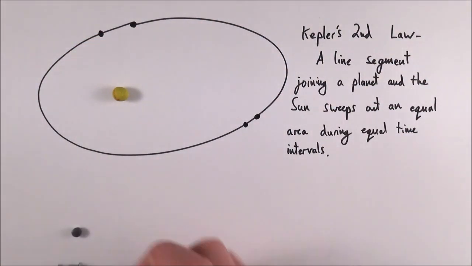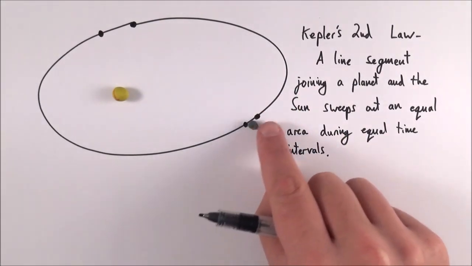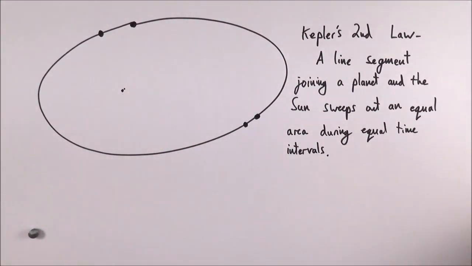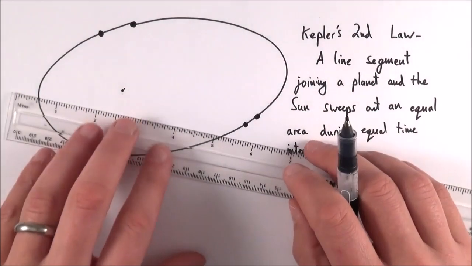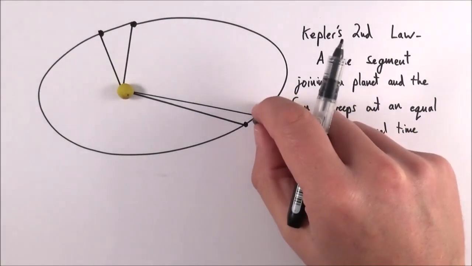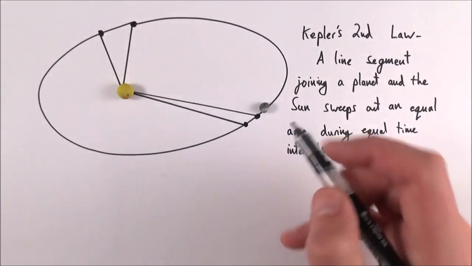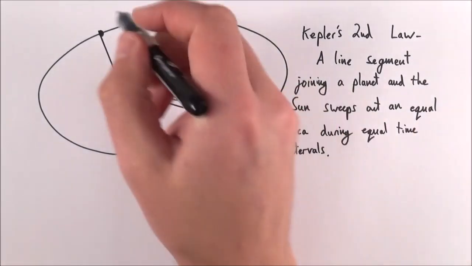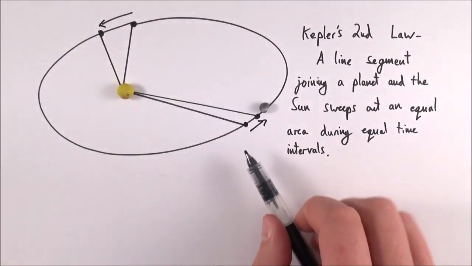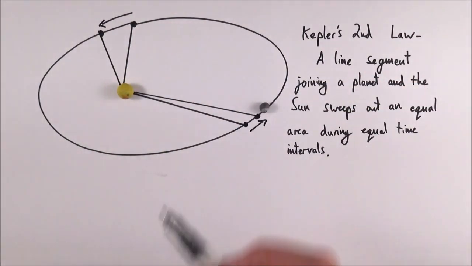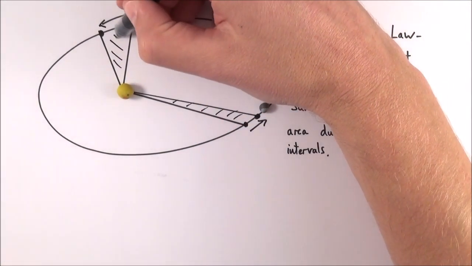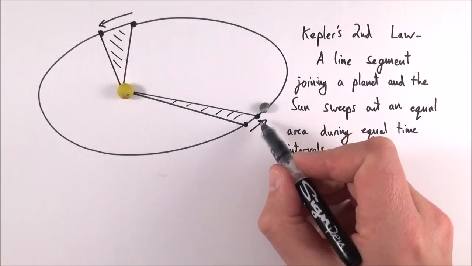And effectively a line segment, so here we've got the position of the comet at different times. This just joins where the sun is down here with one of these. So if I join the line segments in, now this is a rather poor drawing, it's not exactly accurate, but what we're saying is that as a comet moves from here to here, or from here over to here, there's this kind of chord that sweeps out. And effectively this area here is going to be equal to this area here, provided the time from here to here is exactly the same.